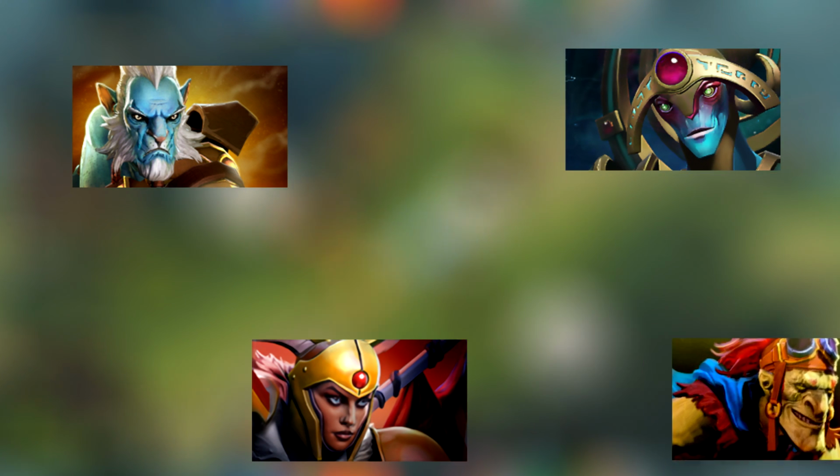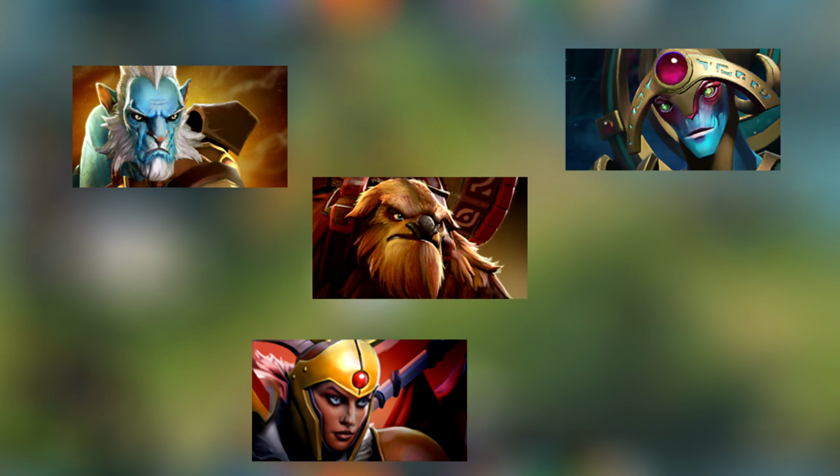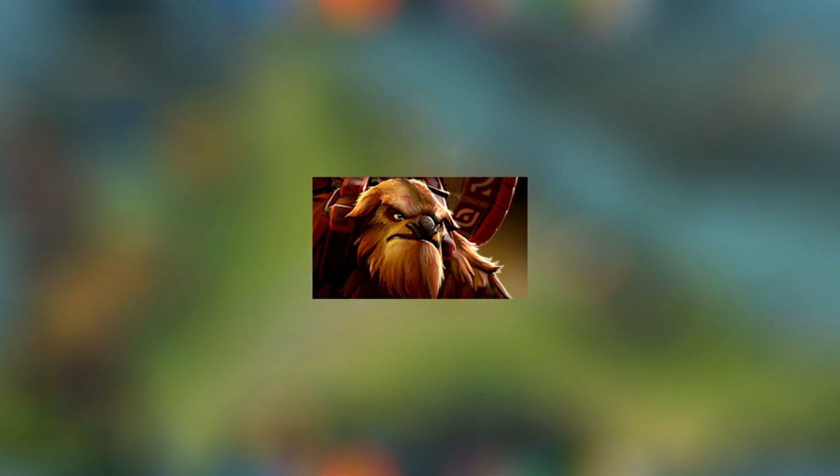Then you run the Batrider as a position 5 and pick an Earthshaker offlane. All of a sudden, you have the easiest Earthshaker game ever, and an extremely hard PL, Legion Commander, and Oracle game because Earthshaker counters all 3 of those heroes, and Batrider position 5 doesn't really care if he's countered.